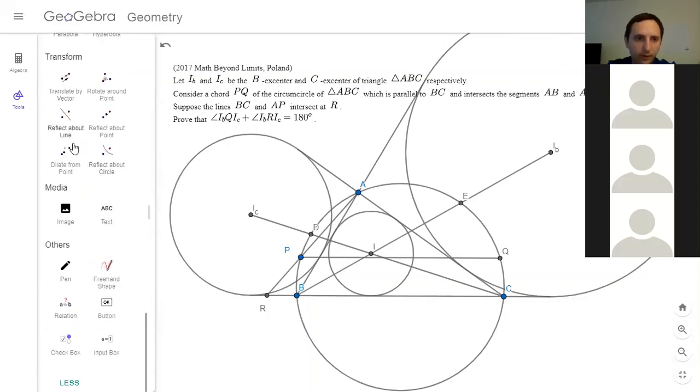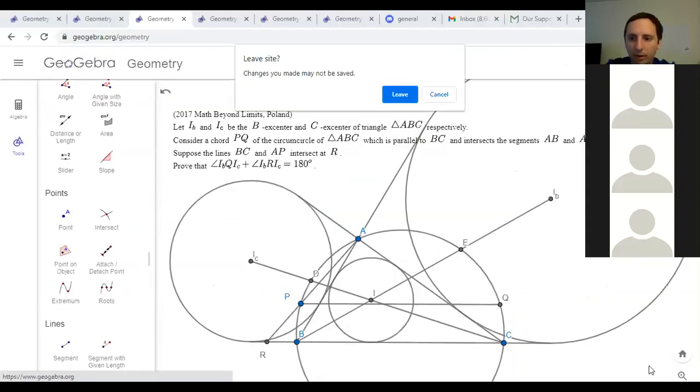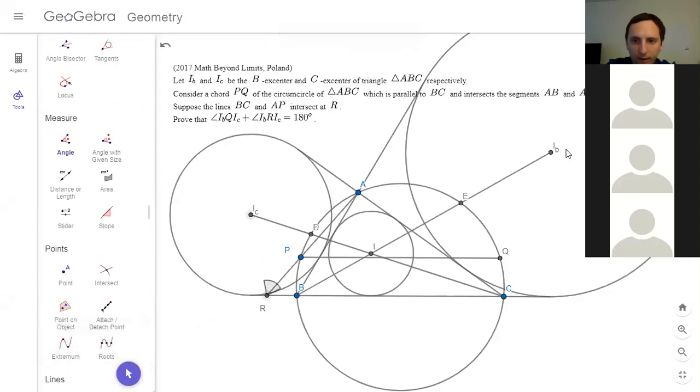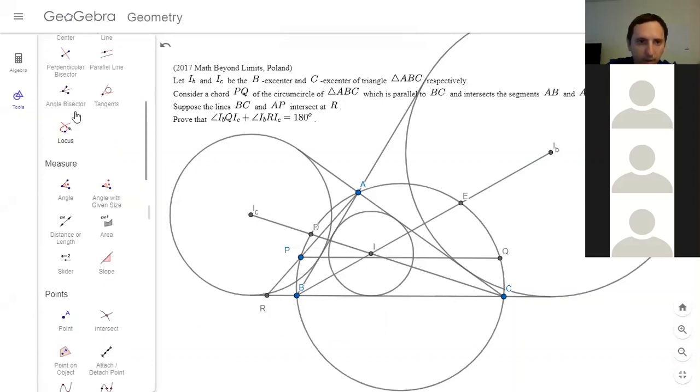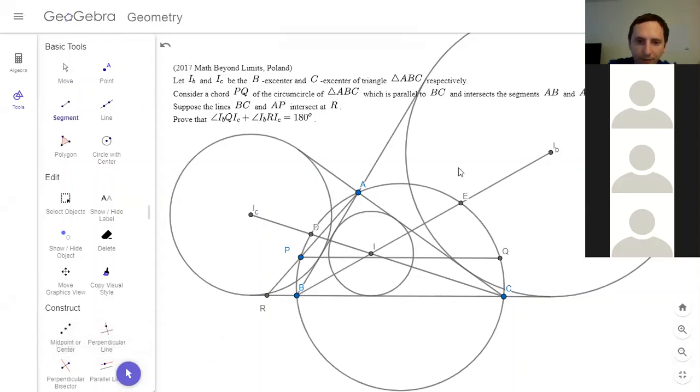Let's check that the problem is true just to see it. So, whoops, sorry. Didn't mean to do that. So if we take that angle, 74 degrees, and this angle, 105.6, yeah, they add up to 180. Is it worth drawing those angles, or would that just make it messy? Yeah, I'm not going to draw those angles for now.